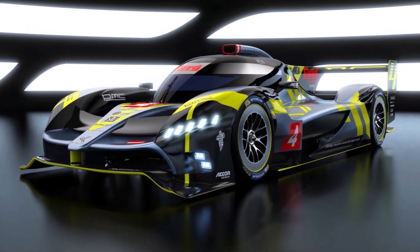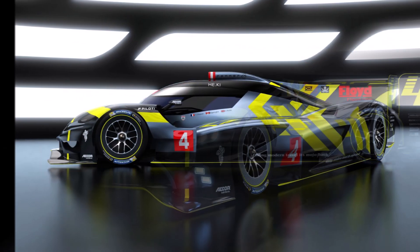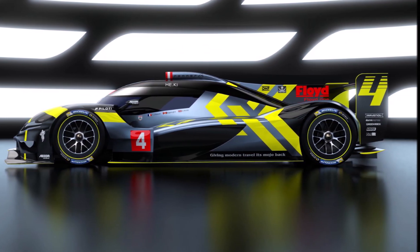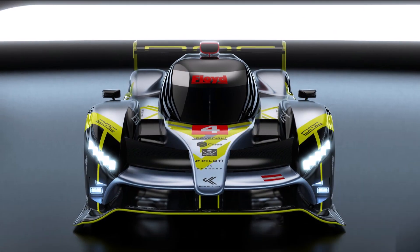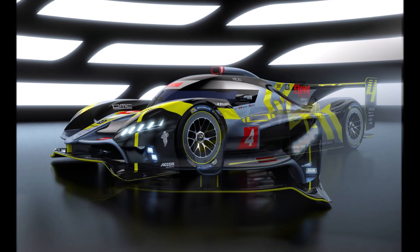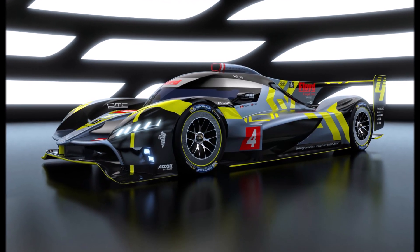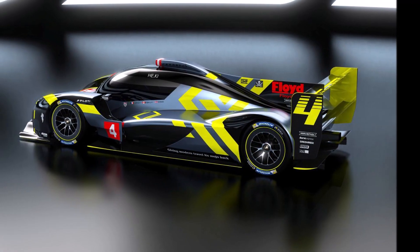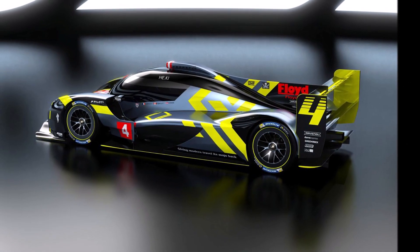Since the new regulations take away the advantage from hybrid and all-wheel drive cars, this light and high downforce rear-wheel drive car could be a serious competitor. They will likely be far below the weight limit and will position ballast at the most convenient places, which will help bring the center of gravity further down. By the way, it will also sound amazing. So how do you like the Baikolis car for 2021?